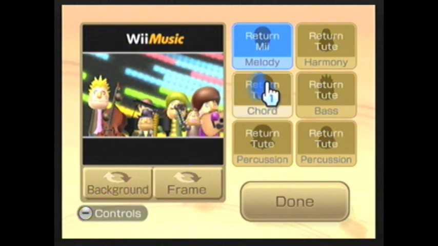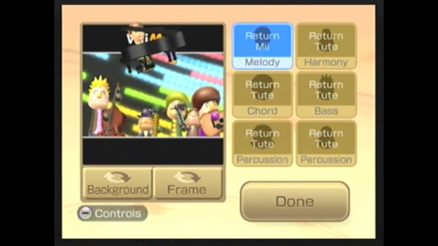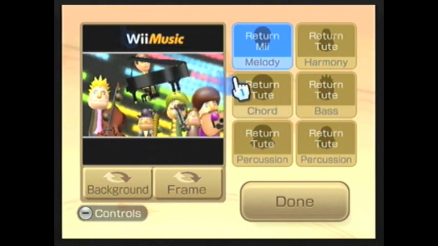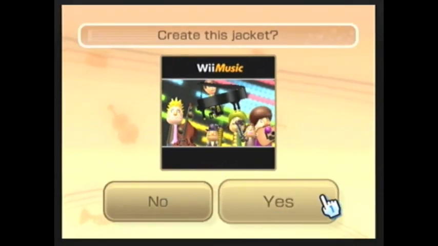And we can change the background. I want to turn me. I want me to be the star. Let's put me floating in the air. You can also tilt your Wiimote to change the angle. Done. Create this jacket? Yes. And that's my music video, Twinkle Twinkle Little Star.